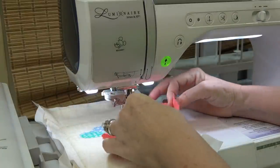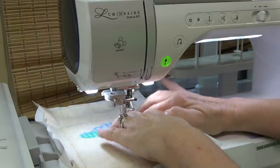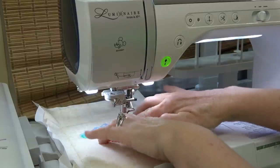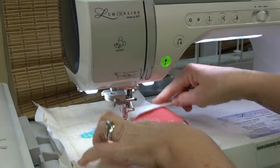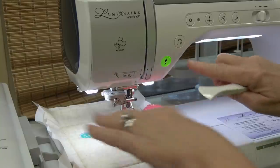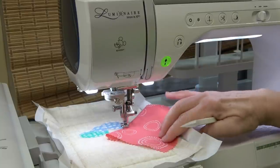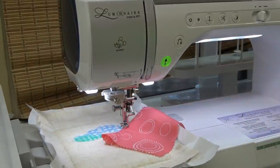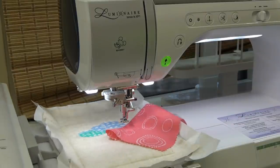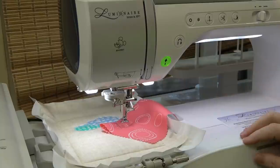Now you want to take your fabric and fold it down toward you, and you can just do a little finger crease and fold that down so that it's straight. If you want, you can take a little tool and crease it. Either way, it'd be fine. Now it's going to stitch the neck. You're going to want to remove the hoop and trim the excess fabric away from the neck.